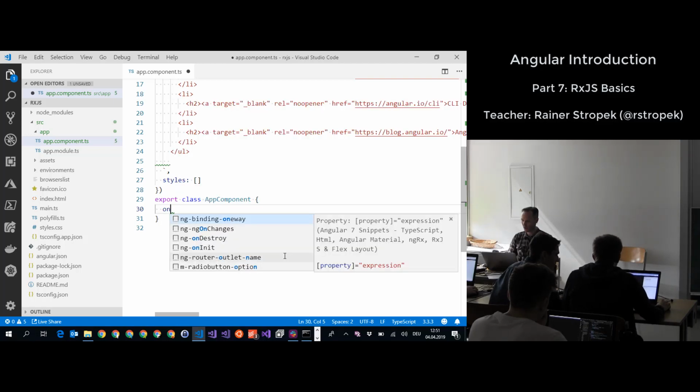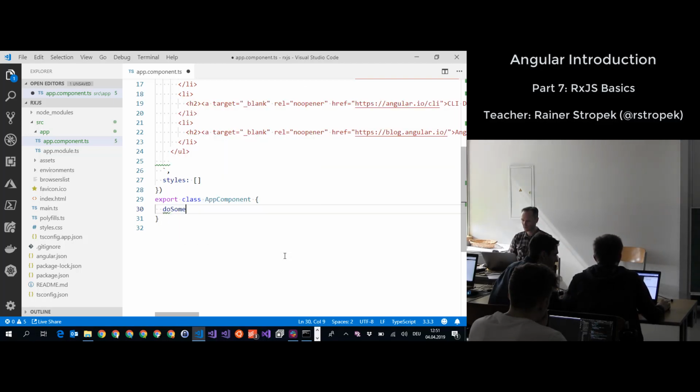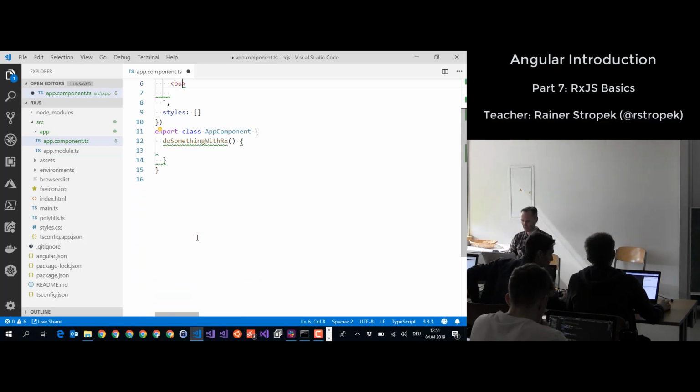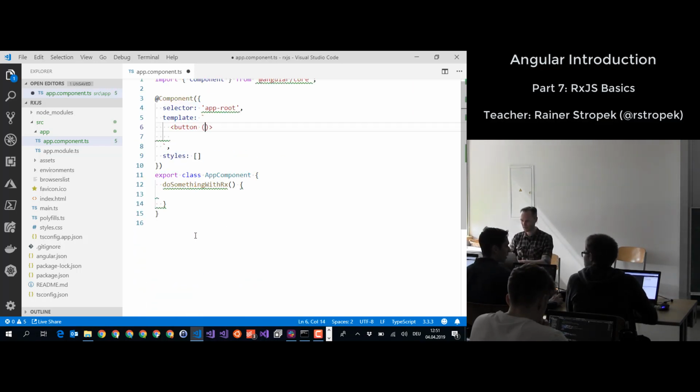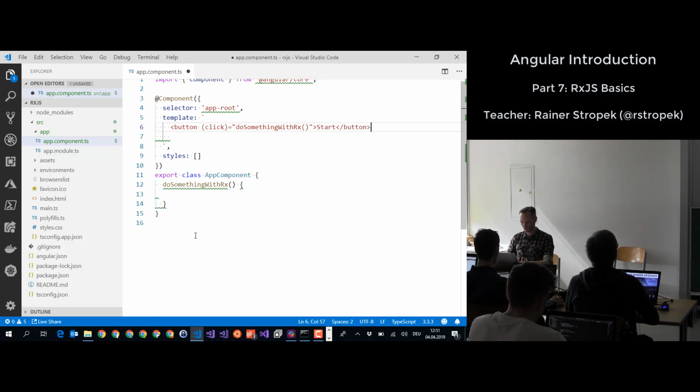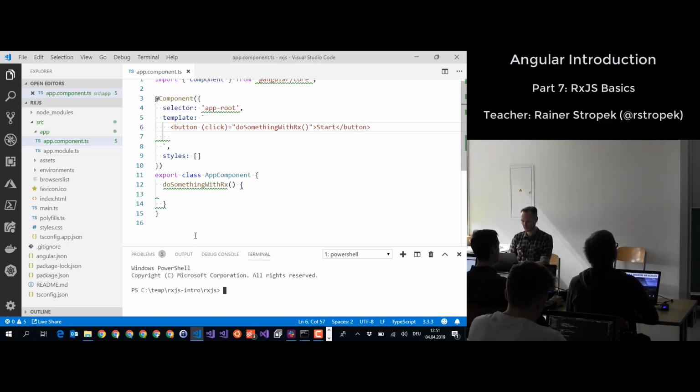Let's say we have a doSomething method, something with Rx. And in the UI up there, we just add a button, and this button has a click method, and we say do something with Rx. That's all we do, and we call it start. Good, that's all, that's right.